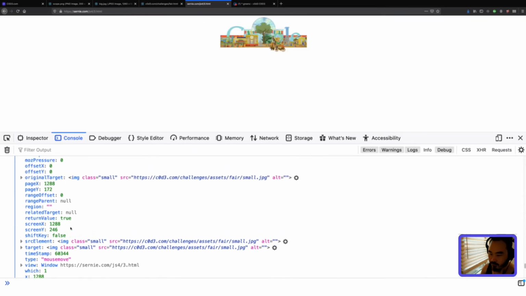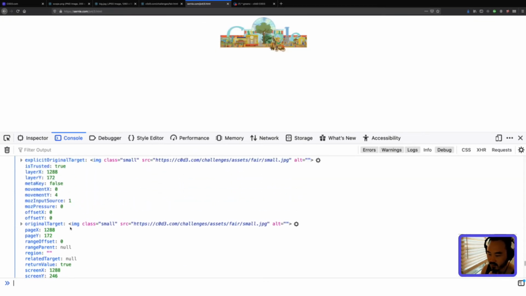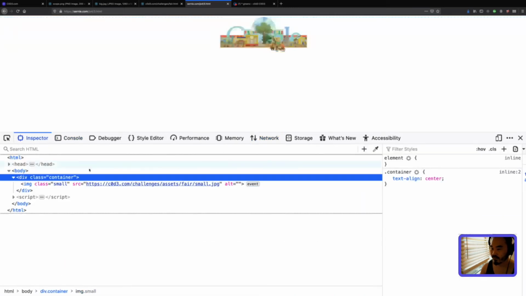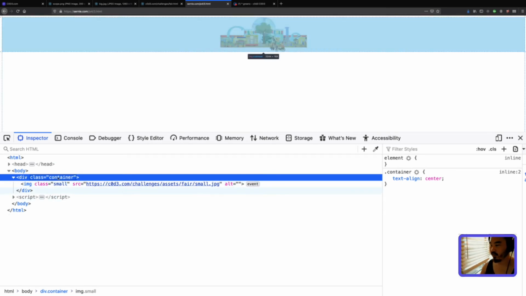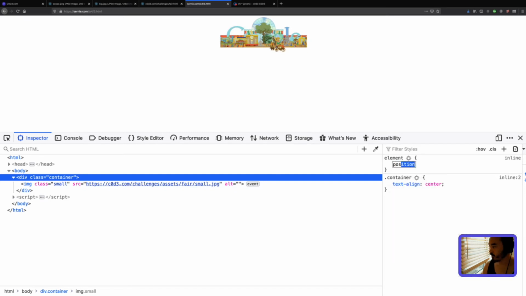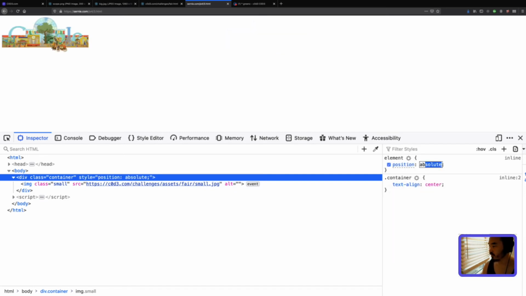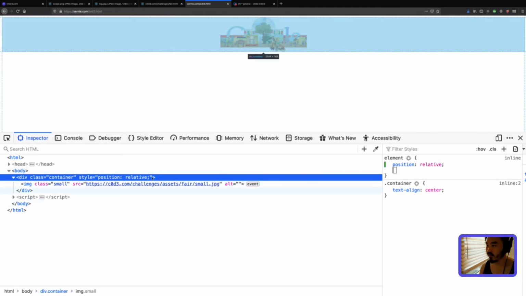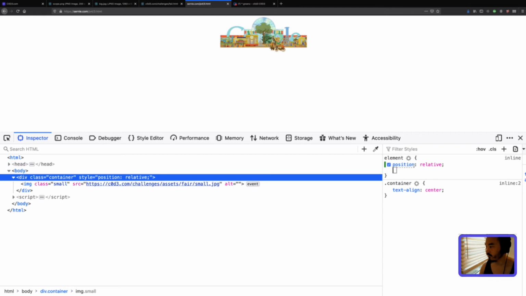So to solve this problem, what I'm going to do is I'm going to make this container over here, I'm going to give it a position relative.